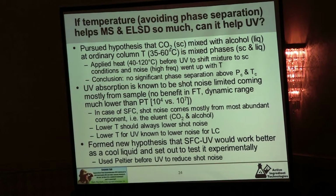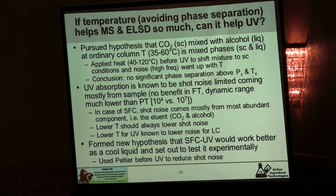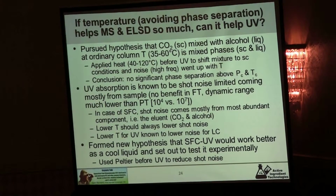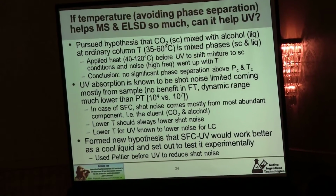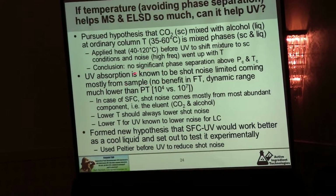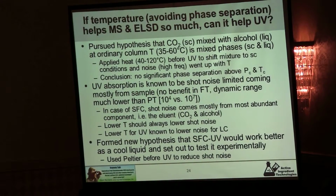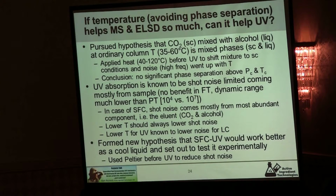All right, so what about UV? UV is different. We can't control the temperature nearly as much there. What we do know about UV is it's generally shot noise limited. So we may want to take a different approach altogether here.